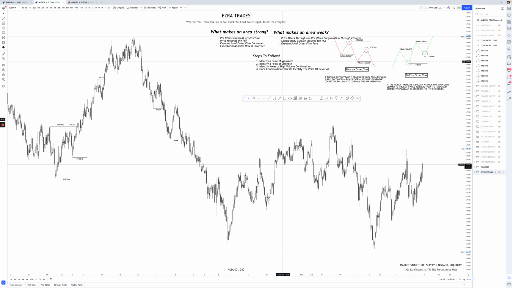Once we identify the point of weakness, let's identify the point of strength. What ran through this level? Where did it pull back to from this level that broke that level? It has to be from a pullback. So we can go like this. This is technically a strong top. This one created the run through this area, and this was the extreme. For right now, we're only going to label extremes.